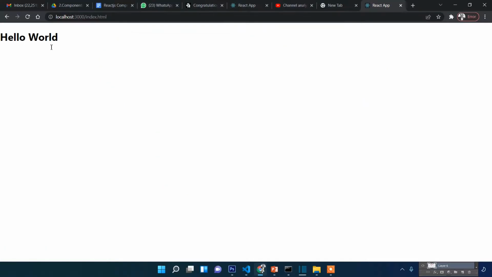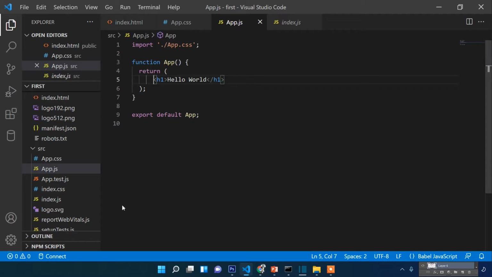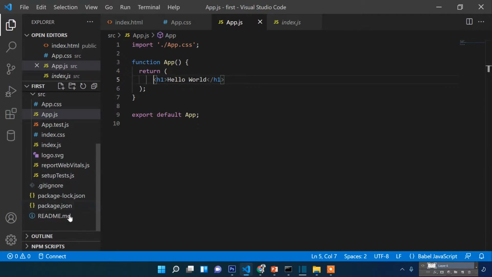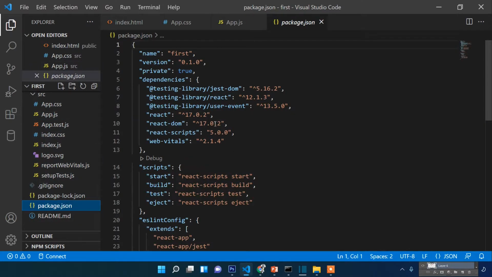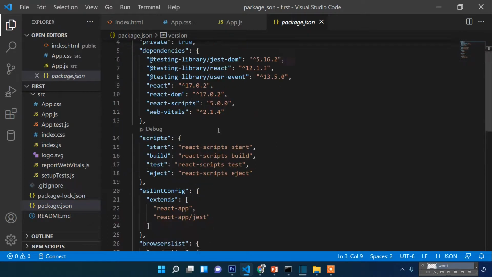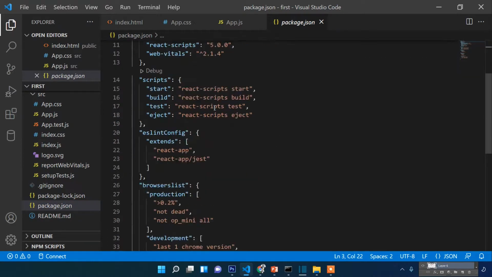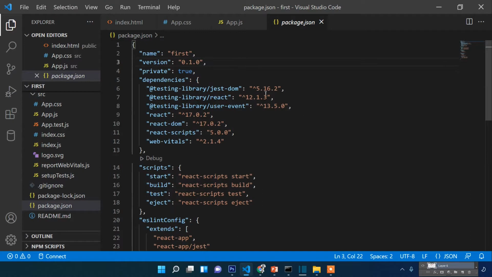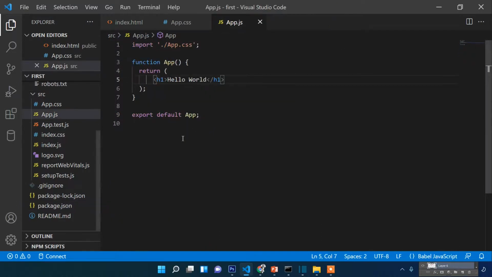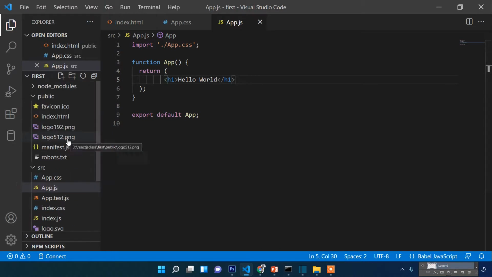And if you go here and refresh, you can see it is auto refreshed, right? Hello world, it's showing you. One more thing I have already shown you here, package.json. This I've already explained, that it contains all the dependencies and your project name and so on. Okay, let's close it. And also you can check which version of ReactJS is being used. From here we can see the current version is 17.0.2. So this I have already explained. Now we are working here, so you can see this h1 tag is being displayed. So that's the main structure.